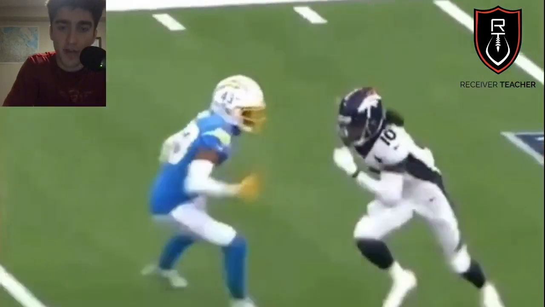Like I always say, there's not a certain best way to do anything at the receiver position, alright? Beating press, running a dig, running a slant, it always depends on the situation. That's why you have to learn how to make your plan at the line of scrimmage, assess your DB, and execute your plan according to what he's giving you. If you haven't watched my video, how to make a plan at the line of scrimmage, make sure you check that out first.